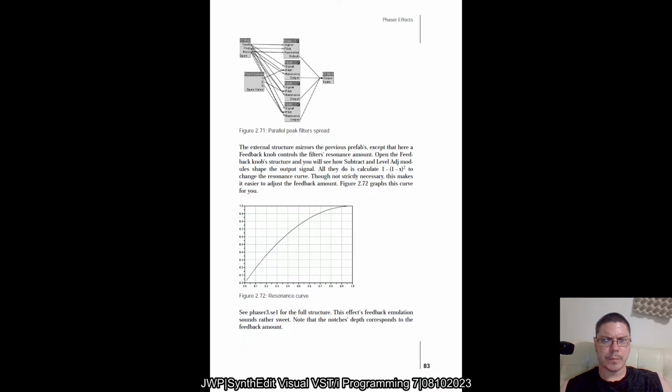Okay. The internal structure mirrors the previous prefab, except that here there's a feedback knob, controls the filter's resonance amount. This affects feedback emulation. Sounds rather sweet.